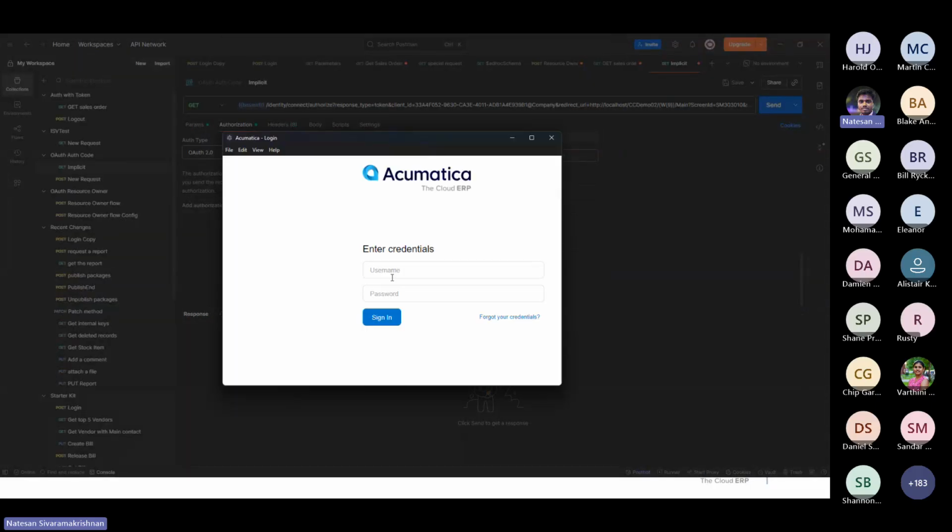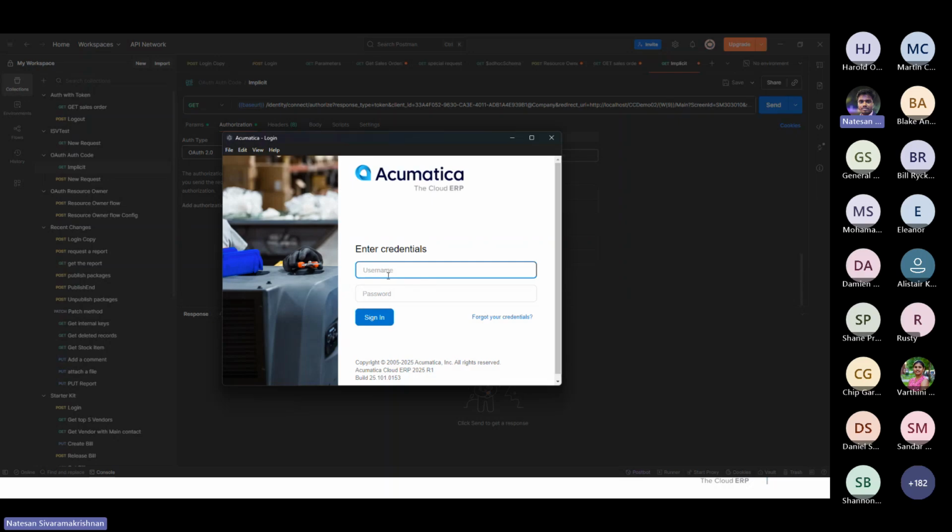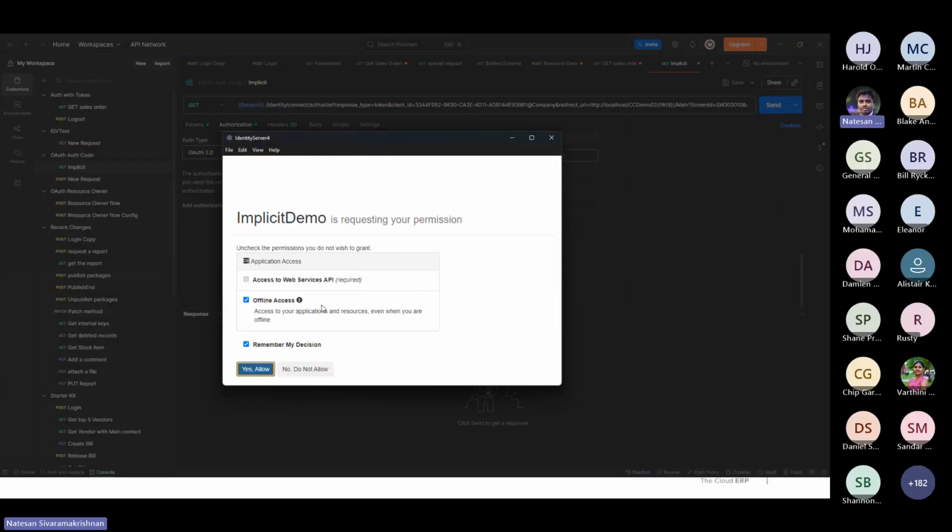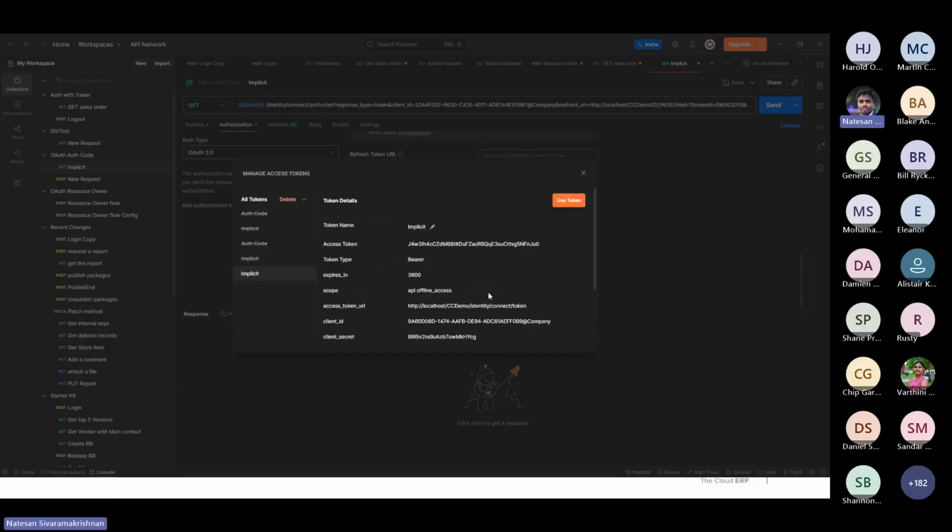The client credentials are not passed in the request, but the client is prompted to log in and authorize. Here we are accepting the offline access scope to the application implicit demo we just set up. Once it is allowed, the system is going to provide again the access token of bearer type.